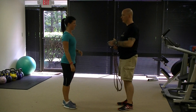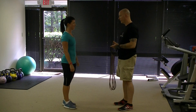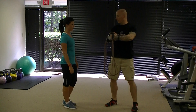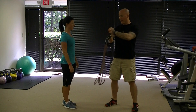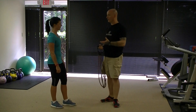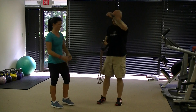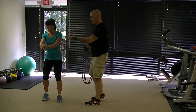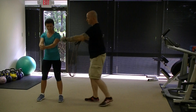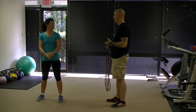All right, Melissa, this exercise is a progression on the anti-rotation exercises that we've been doing with the bands. You've been in phase one — I just had you standing up straight, holding the band out in front of you, and then walking to the side from the anchor point. The whole purpose of that was to develop some anti-rotation. Now we're going to make this a little bit more position-specific to golf.